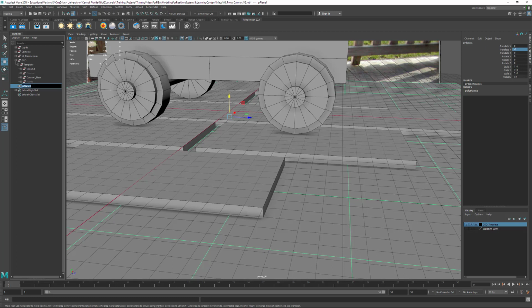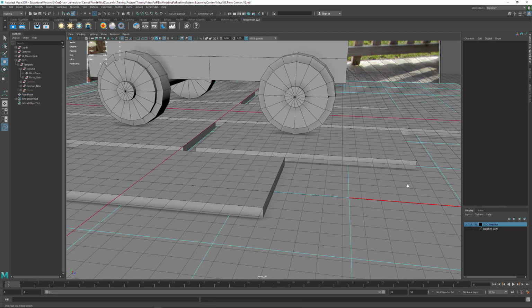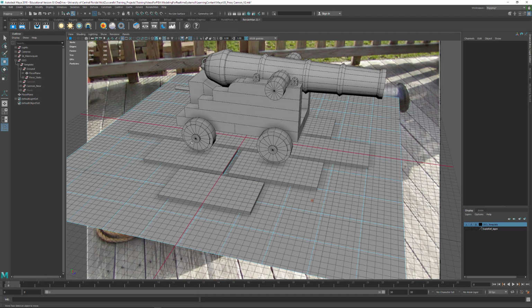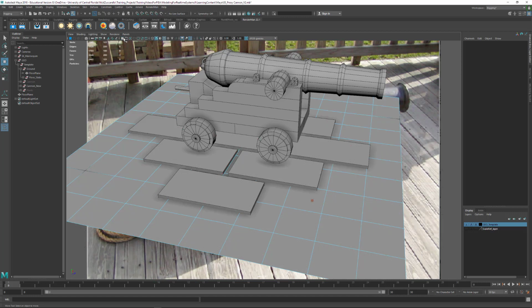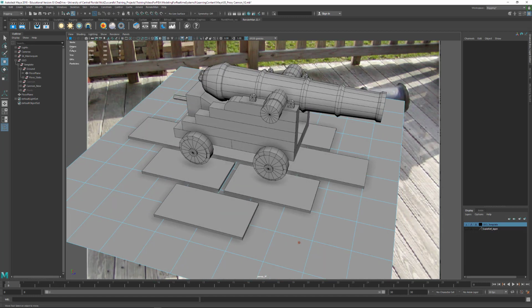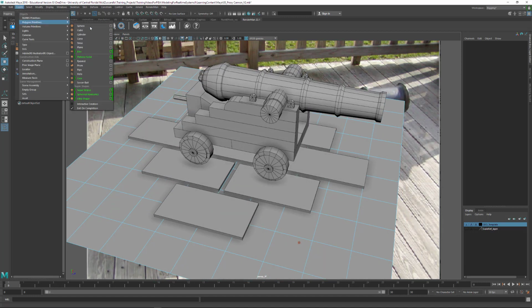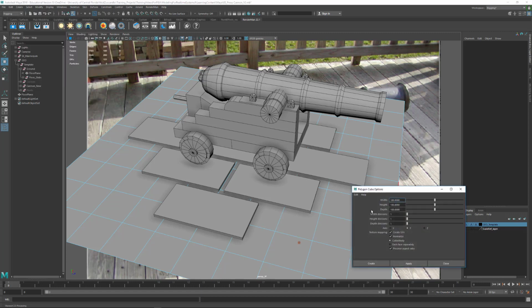So let's just take a look and see what I call this. I call this floor plane. I'll just copy that and paste it on here. You could actually give it a name called floor plane for yourself, like that. And after that's done, we'll turn the grid off for now just to make this a little bit easier to see. And I just went through and said create polygon primitives. We'll do a cube. We could reset the settings if we want for that.